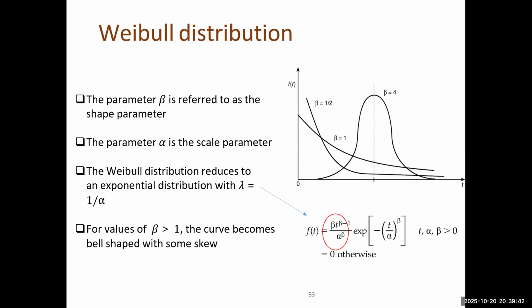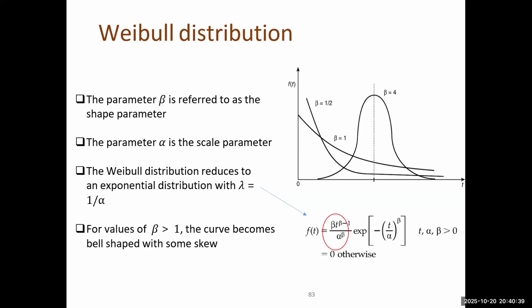So now let's look at this. Firstly, the shape parameter beta. When beta is less than 1, what does it mean? We can have this curve here. If beta is less than 1, the failure rate decreases with time, and this models early life failure. If beta equals 1, the failure rate is constant. The distribution simplifies to the exponential distribution, modeling a random, age-independent failure. And when beta is greater than 1, the failure rate increases with time.